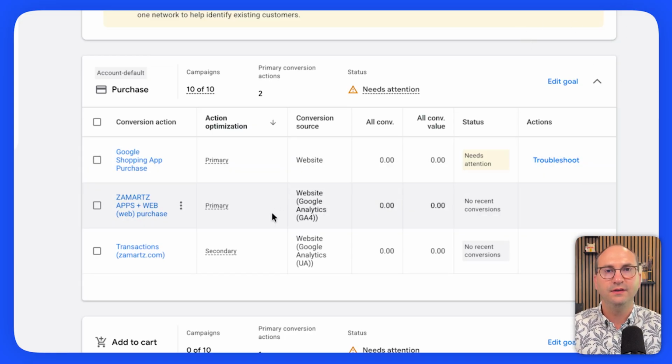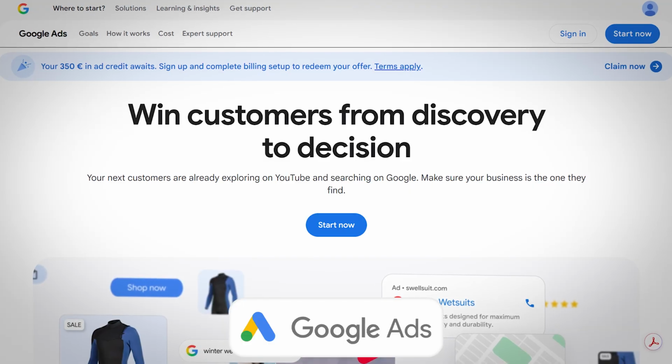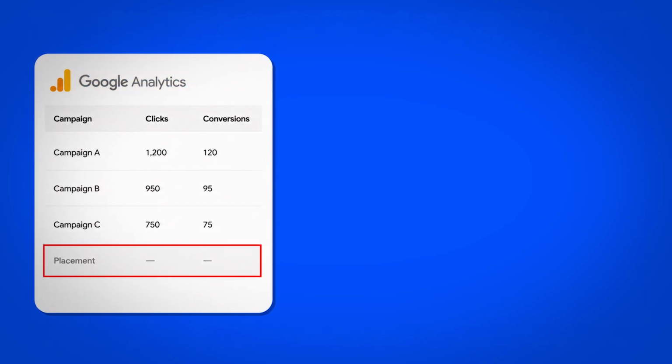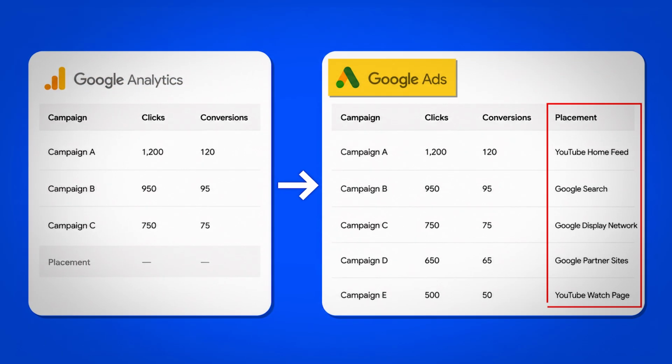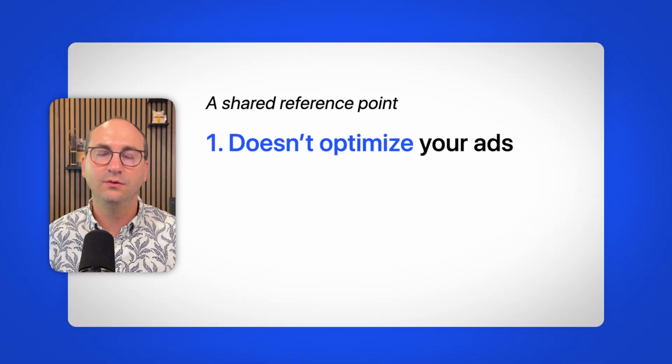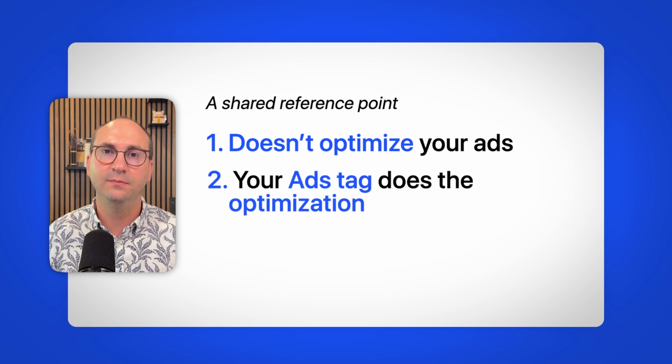Now, when you're setting up these goals in here, all of them are going to have a data-driven attribution model. The key to understanding the source coming through and which you set up as primary is also important. So both Google Ads and Google Analytics have data-driven attribution models. They optimize themselves in different ways. When you're in Google Analytics, it doesn't have all the placement information that you have in Google Ads reporting. So it's really optimizing on true source medium campaign and some of the connected data sets that you bring into the tool. So it's not really going to be the place that's optimizing your ads. So you'll still want your ad source pixel to help do all of that work.